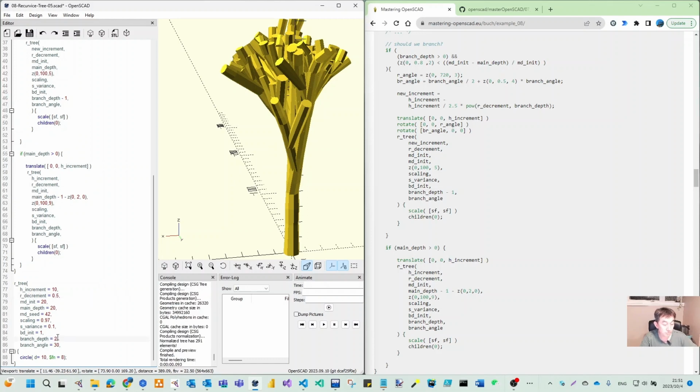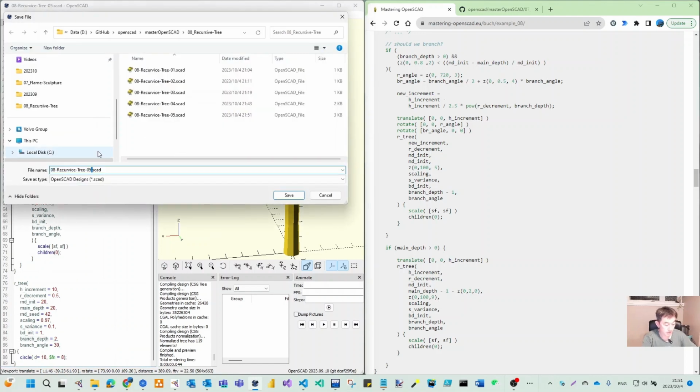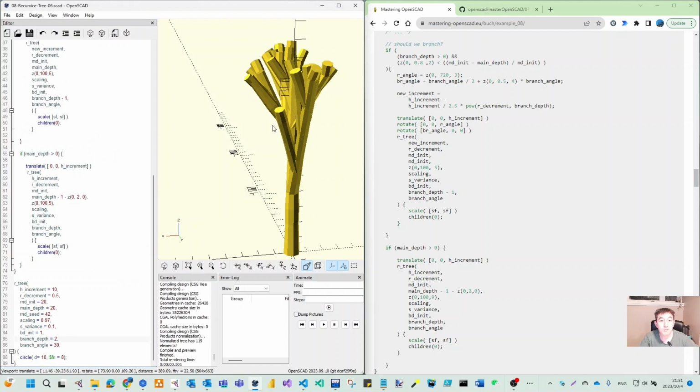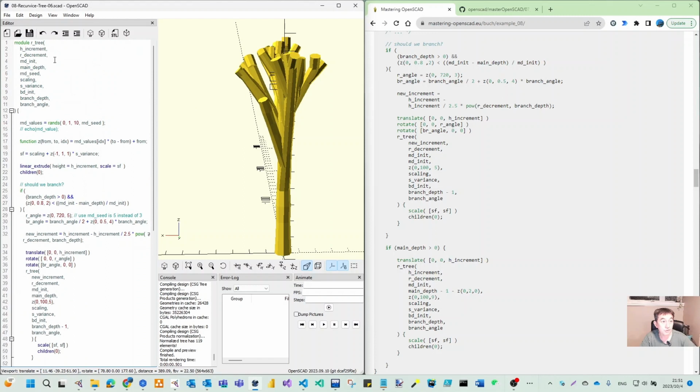So if I put that as a 2, it's still working. So let's just make a 2. So I save and then make that to the number 6. So the number 5, we solved the first problem: for every branch in the next level, it should be decreased on their age increments. So we use our new parameter, our decrement, to calculate our new increment to replace this age increment within this recursive tree branch drawing. So that's the first problem.